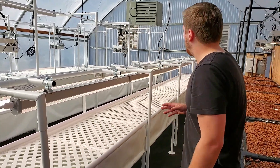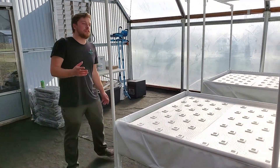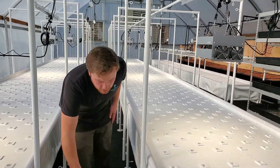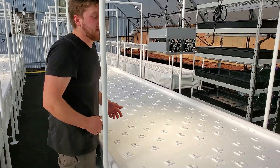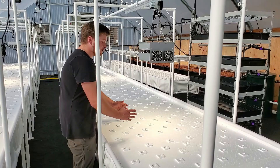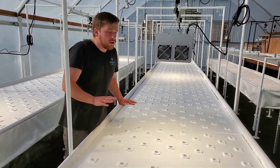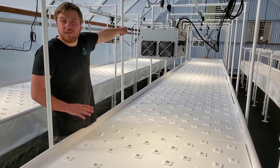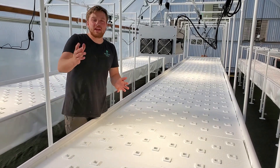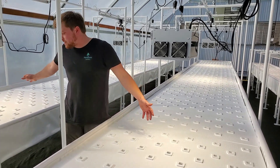Now let's talk about the grow out system. This farm has two 4 foot by 32 foot elevated deep water culture systems — two identical systems side by side. The client wanted to avoid bending over, and the bulk of your maintenance with a system like this is working on your plants: transplanting, harvesting, scouting for pests. So we bring the working surface right up to your waist level. It also works great if you're in a wheelchair — these are fully ADA accessible and compliant. After plants come out of the transplanting trough, we plant them on the far end and harvest from this end. As we harvest, the new plants slowly move further down — it's like a big conveyor belt, so all the raft boards move as you push them down.